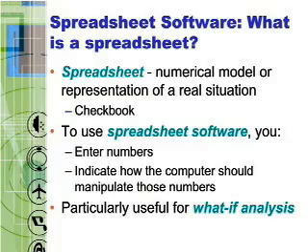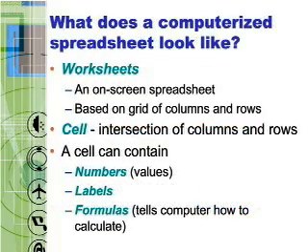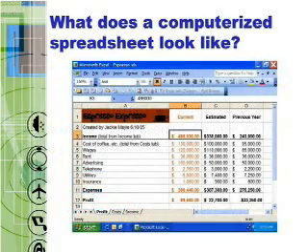You use spreadsheet software to create an on-screen worksheet. A worksheet is based on a grid of columns and rows. Each cell in a grid can contain a value, label, or formula. A value is a number that you want to use in a calculation. A label is any text used to describe the data. Suppose your worksheet contains the value 486,000. You could use a label to identify the number as income.